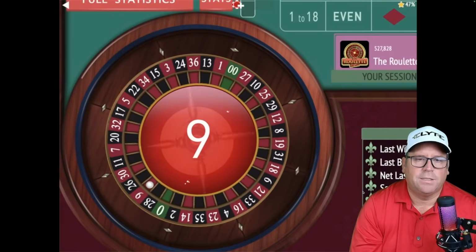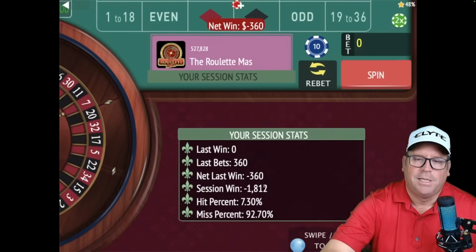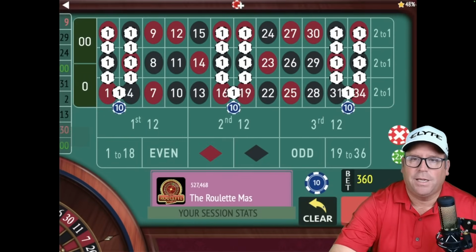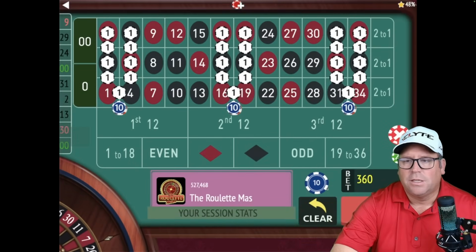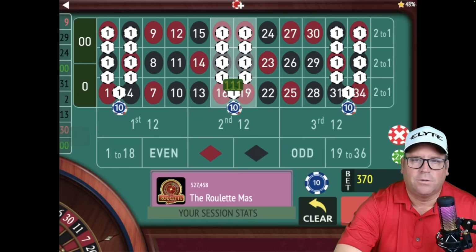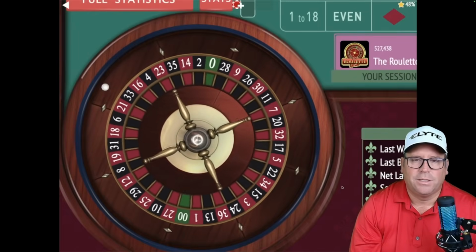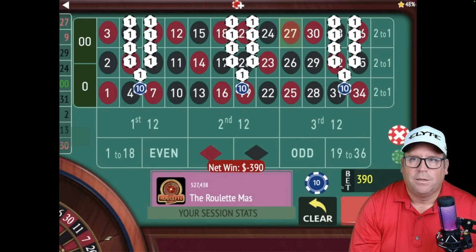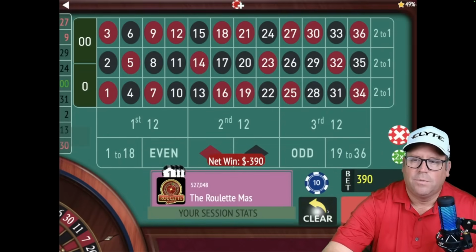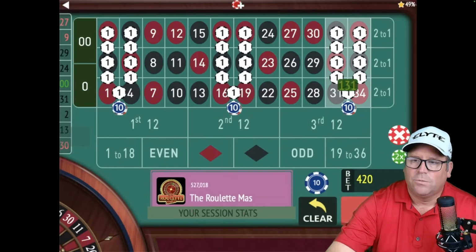And remember, when you're testing systems, to make sure that you're always... and we lost again. Are you kidding me? Oh man, we don't even have enough to place our next bet. So let's go ahead and finish this, and we'll extend our bankroll, just to see what happens. Let's extend our bankroll to $2,500, just to see what would happen. Because I really like this system, but I think that we just have had horrible luck so far. And that's a 27 red, and we lost again. So I think we'd have to extend our bankroll to 3,000 to keep going. We'll give it a shot.